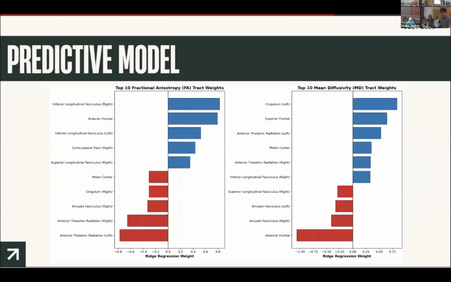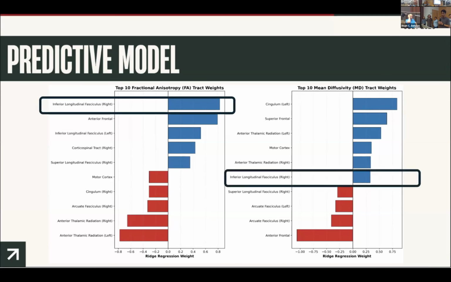If we look at the feature weights for both FA and MD, based on the R, we understand that FA only accounts for about 2% of the explained total variance of the data. But it's important to note the inclusion of the right ILF track in the top 10 absolute weights for the model.